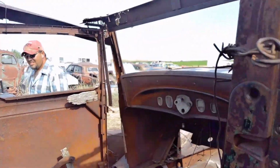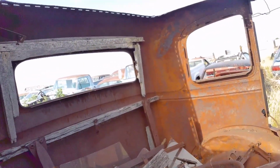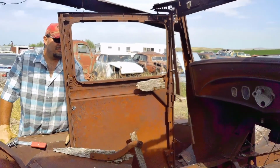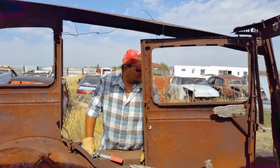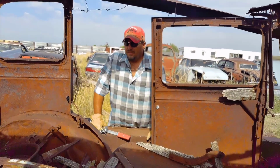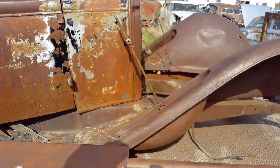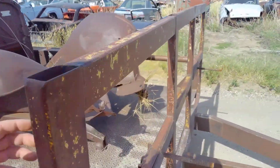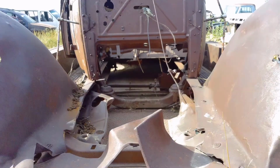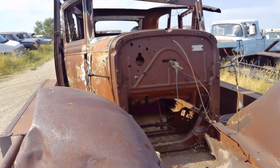But yeah, this would be a rat rod. This would be pretty easy to do all the body work and make sure it lasts for another 70 or whatever auto years. So, big question for a rat rod. Ford or Chevy engine? Unless we could do a Hemi in it. We'd have to weigh it down so that way it wouldn't flip. I'll tell you what, if you identify it and find out it's a Chrysler or an old Dodge, it's a Hemi, if not.